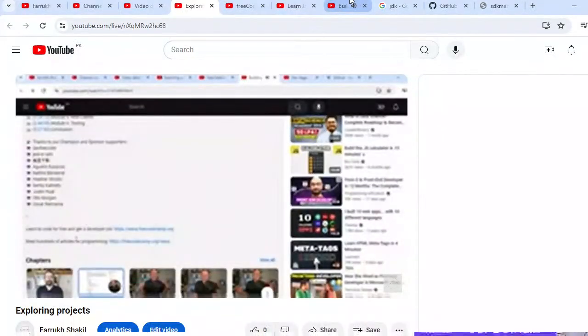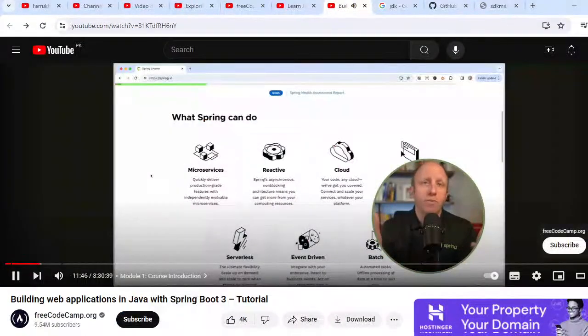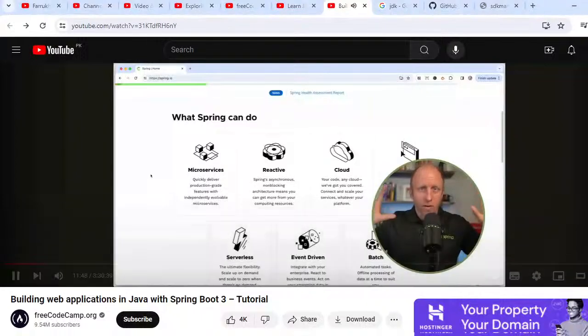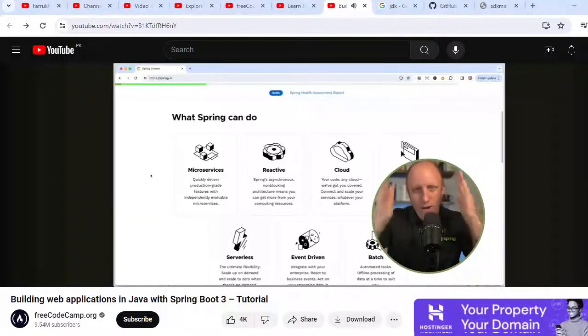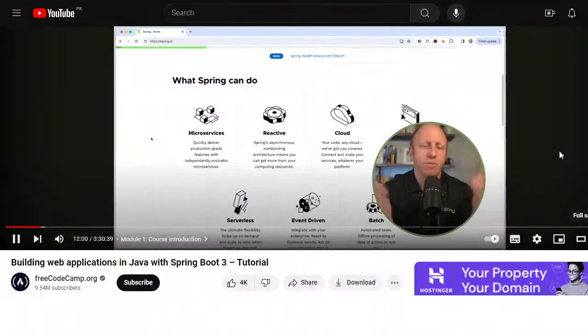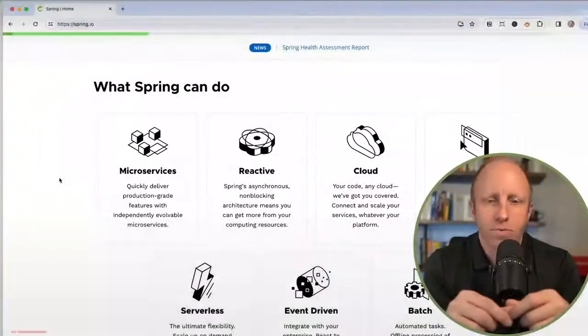Spring allows you to build so many different types of applications. Do you want to build microservices? So you have a bunch of services in an organization that talk to each other. There are some really great benefits to building microservices, a big buzzword these days, right? Independently scalable. So if we have one application that needs to scale more than others, microservices are great.